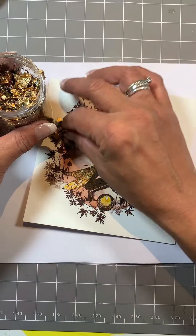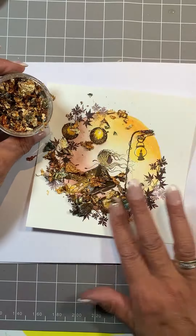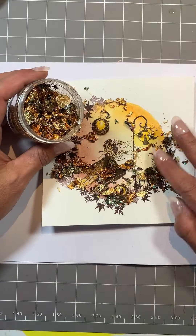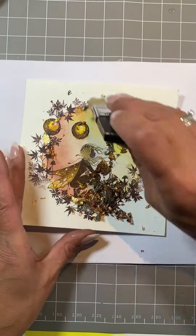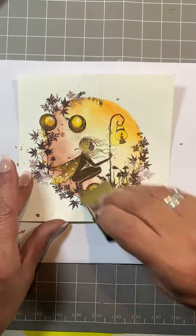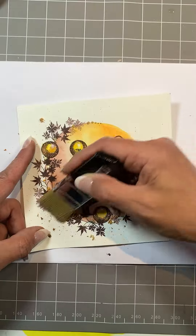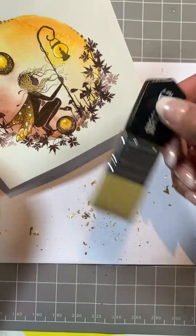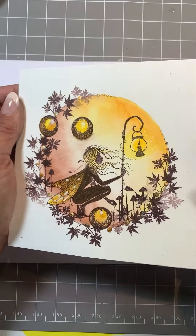The flakes — how beautiful are the colors in this! I'm just going to use my brush to collect up the spare and put it back in the pot so it doesn't go to waste. This brush acts to get off the excess and to polish and buff those metallic flakes.